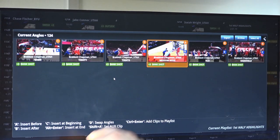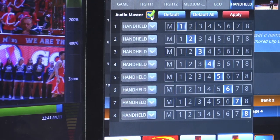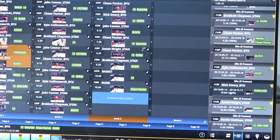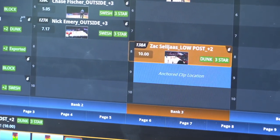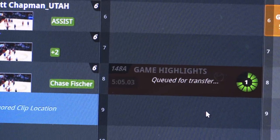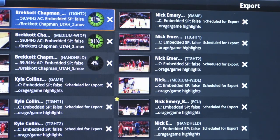The DC-1 has full edit capabilities in its playlists. It allows you to edit all of your audio and video, you can create transitions and tighten up your playlists. One of the great features about the DC-1 is flattening playlists. Once you've finished the package with your audio and video edits, you can take that package, drag it into one of your slots, and the system will automatically flatten that playlist as a single clip, allowing you to export your finished content as a single file.